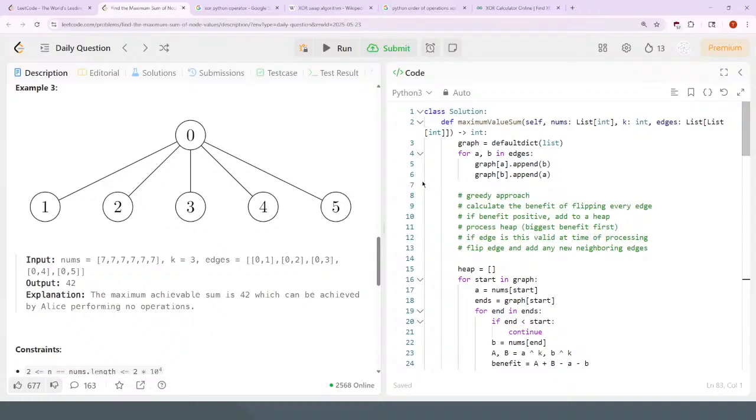So every time I switch 2 on, it changes from its current value to its value exclusive-or k. In which case, I need to have, I could probably sort the nums.